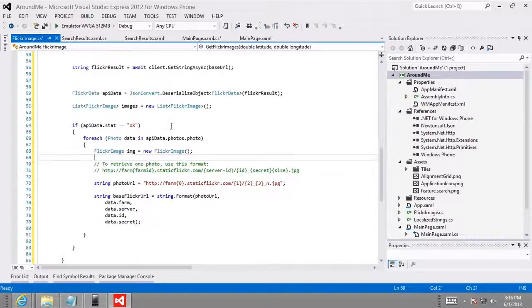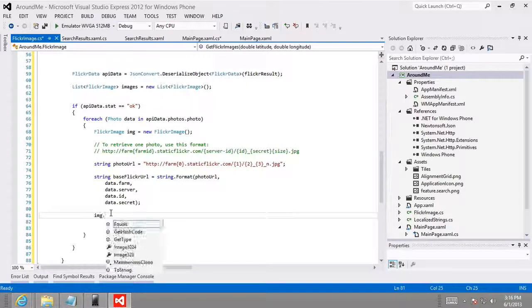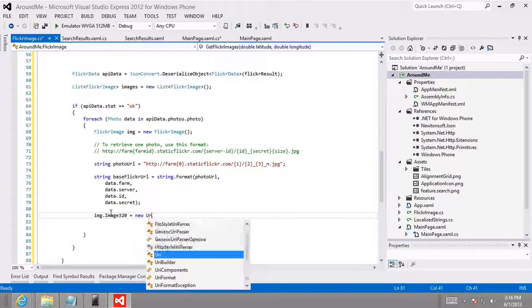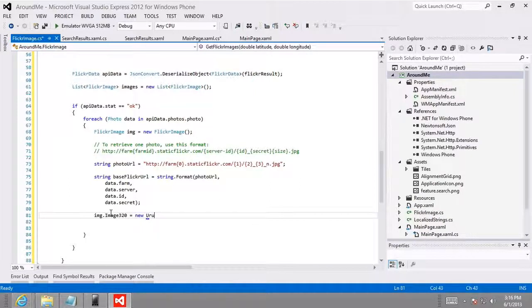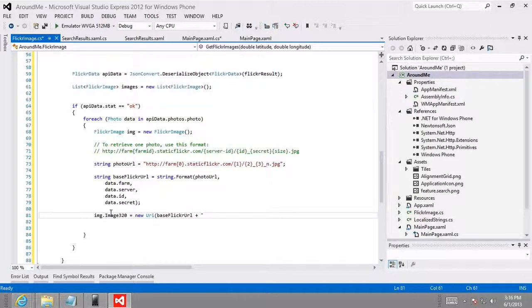And our goal this time is to create this base URL. So image.Image320 equals the new URI, and give it the base Flickr URL plus this _n.jpeg. So let's remove that from there.